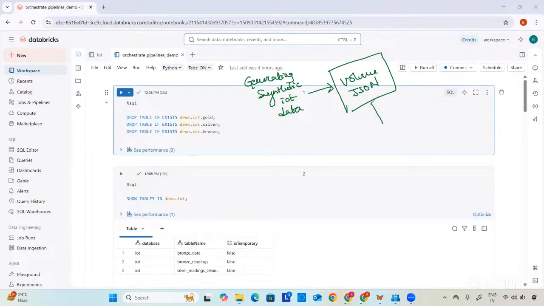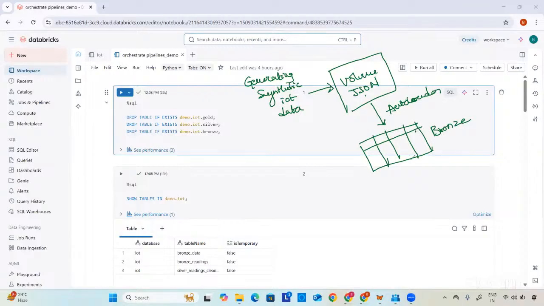And here we will create one table called the bronze table. As soon as data comes into this volume in JSON format, it has to be written into the bronze table. And here we use something called Autoloader, which will automatically load data into the bronze table.